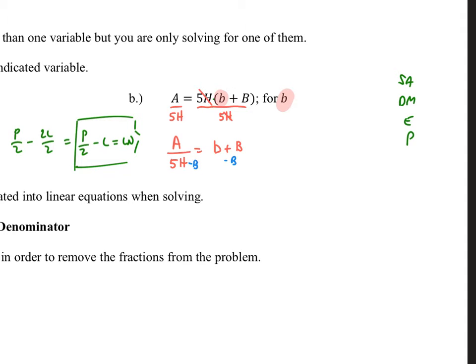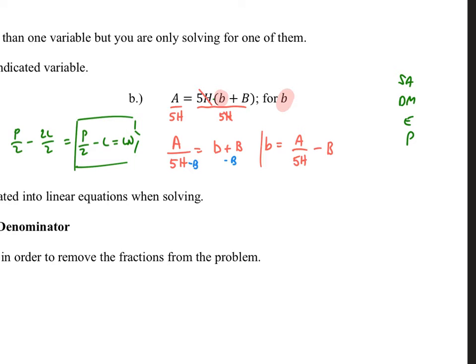Sorry. And so again, on the right side, the little b is isolated now, so I'm going to shift that to the left, and then I'm going to write my answer that's on the left side. So all this stuff here, I'm going to write that on the right side now. So a over 5h minus capital B. All right, so sorry for the way I wrote that there. Makes it look like it's a denominator, but I was trying to just tag it on the end. So that's the way it really should look.